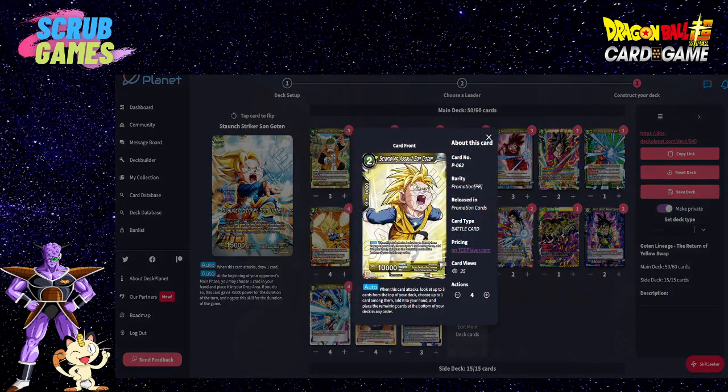Next we have Scrambling Assault Son Goten, sorry. This came off the ban list a few sets ago, because unlike the rest of the stuff that got banned at the time, it's the least problematic of what got banned with it. It's a good one because it's a 2-cost 10k. But you never get to play it for 2. You're going to play it off the swap with the Gohan, the Adopted Father.